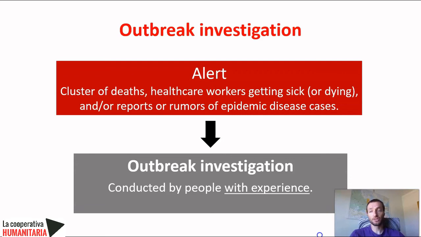The alerts could be a cluster of deaths, health workers getting sick, or reports or rumors of epidemic diseases. These are alerts. All the alerts should be investigated, and the investigation can be an alert investigation, or in the case of epidemic diseases, an outbreak investigation, normally conducted by people with experience with the disease. Every alert should be investigated: with an outbreak investigation, we can investigate epidemics, and with an alert investigation, normal situations in general, not epidemics.